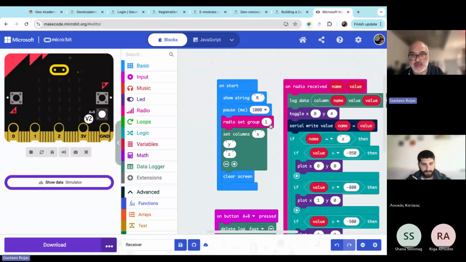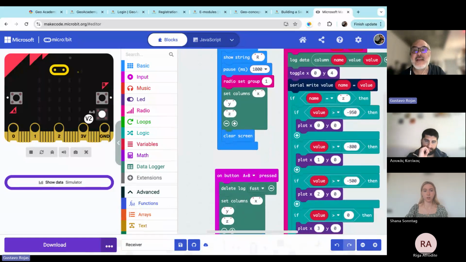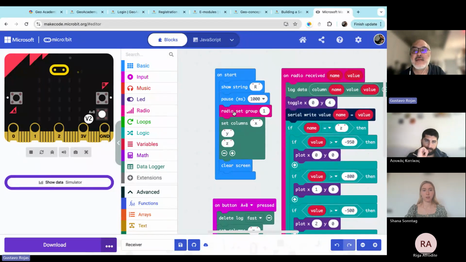I want the radio transmitter and receiver to be in the same channel, so it's group 1. It must be the same channel. I want 3 columns called X, Y, and Z that will receive the corresponding data from the sender. So this is the start part.